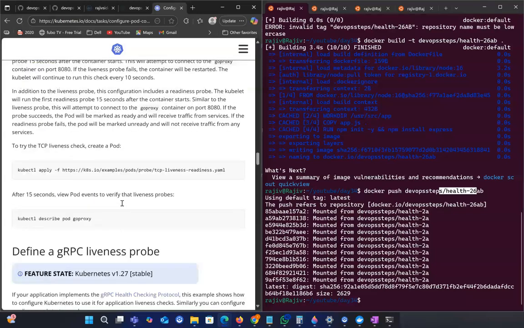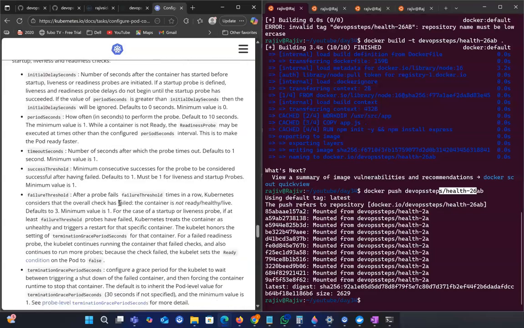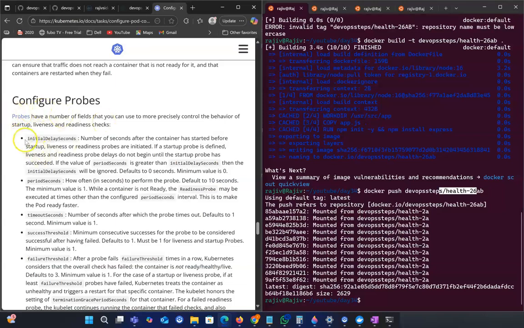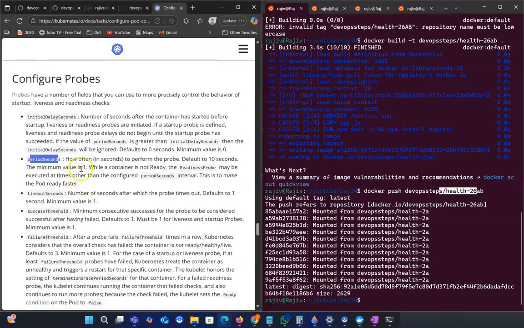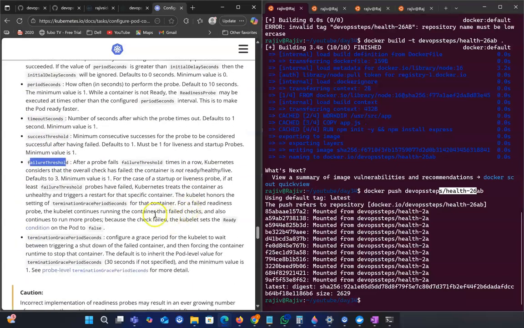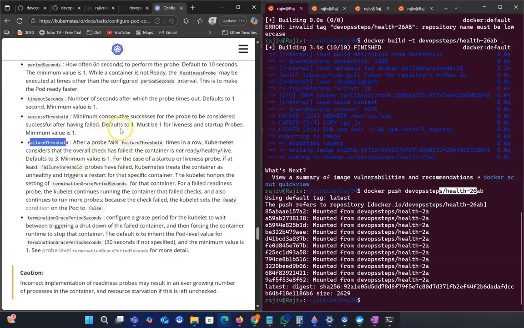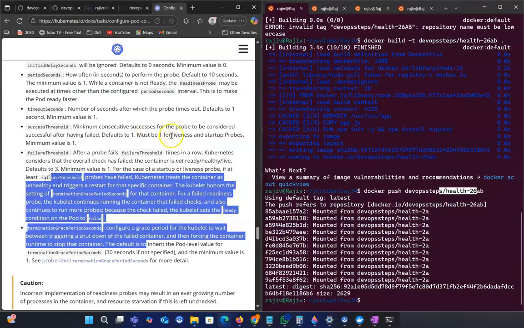I want to show one thing: the attributes we can use. When you use initialDelaySeconds, it is explained here. periodSeconds, also explained here. timeoutSeconds, successThreshold, failureThreshold, everything you can find from here. Go to the documentation and read it a little bit, then you can understand.